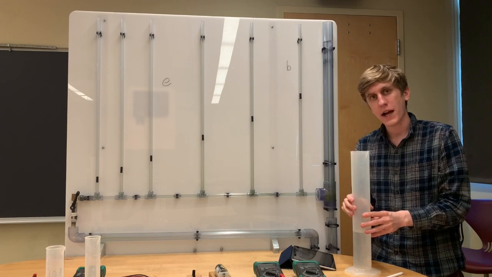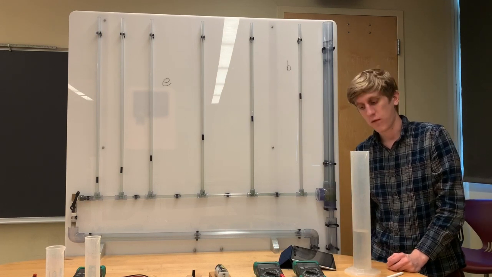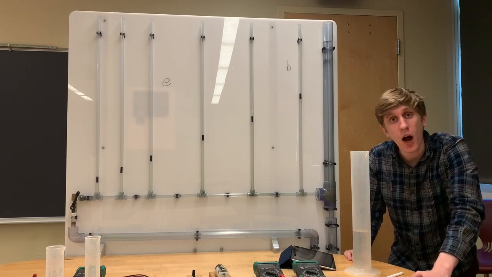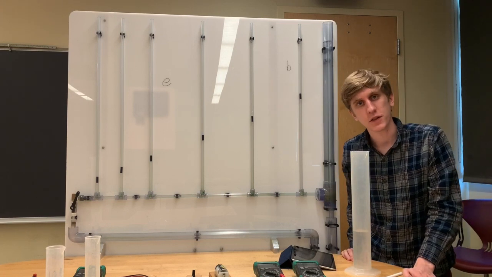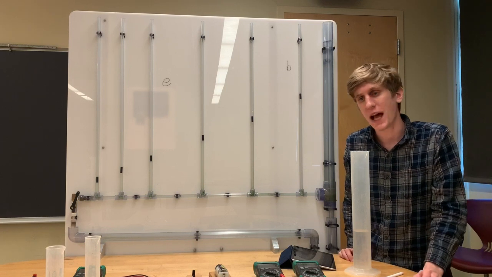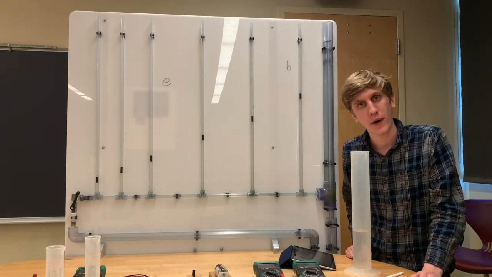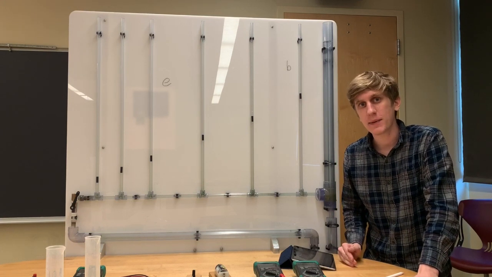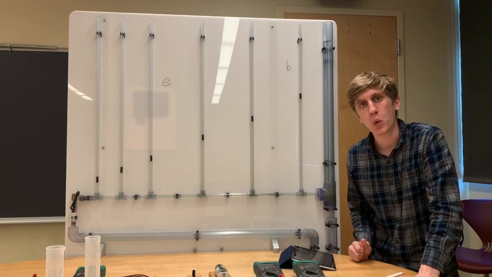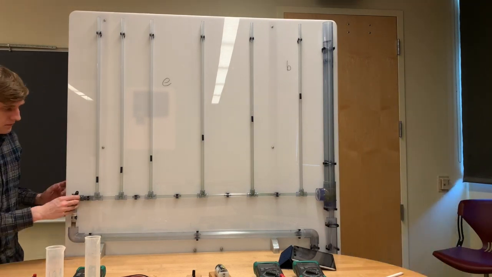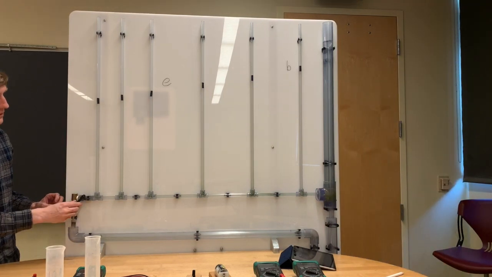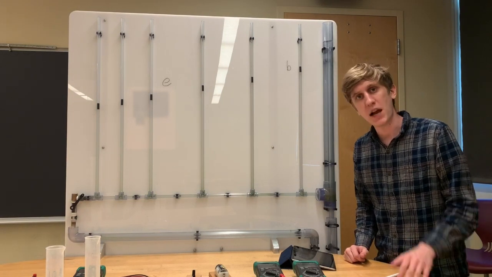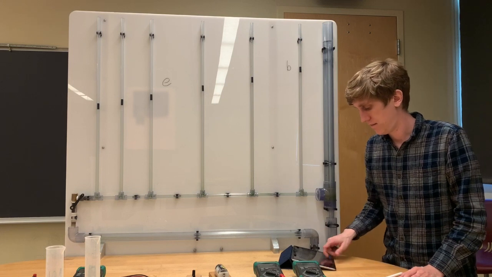I held this graduated cylinder under the flow of water for 5 seconds, and we amassed 360 milliliters of water. You should be able to use that to determine the current flowing through this system. We're going to do this exact same experiment again, but with a much lower current. All right, I'm going to do the same measurements all over again.